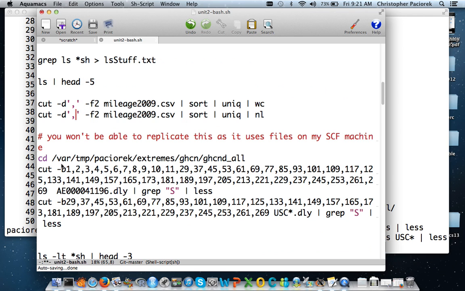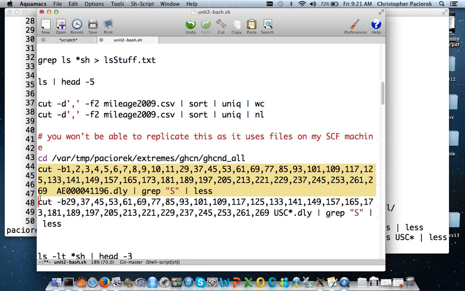Here's another example. This is a real life example that I used a couple years ago. I'd gotten a whole bunch of files of climate data, with information on precipitation and temperature from different weather stations around the world. They have a whole bunch of codes of whether the data are reliable or not, or something weird happened with the data collection on a particular day. For some reason, I was interested in seeing if there was this particular code S in any of these files.